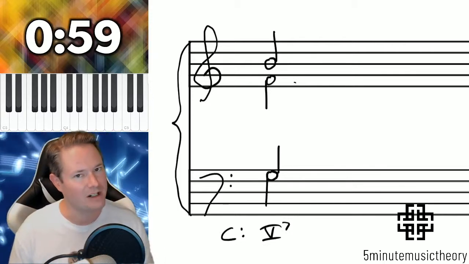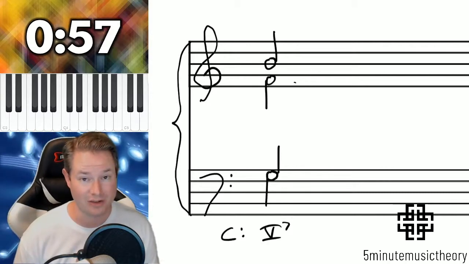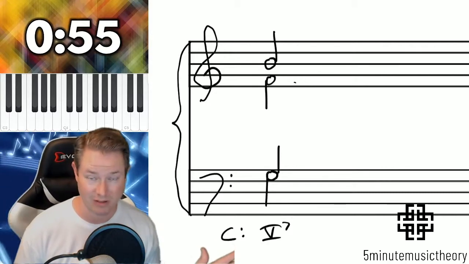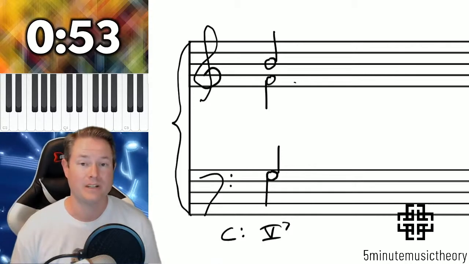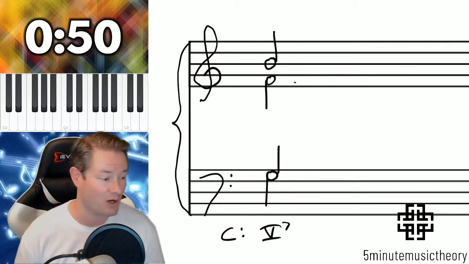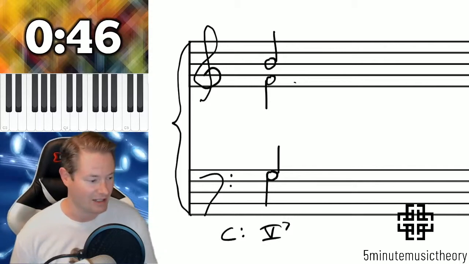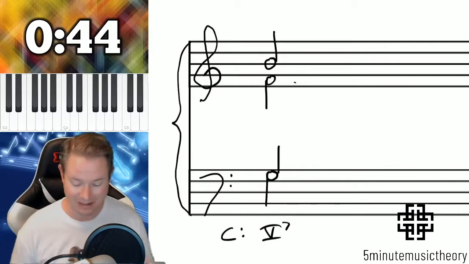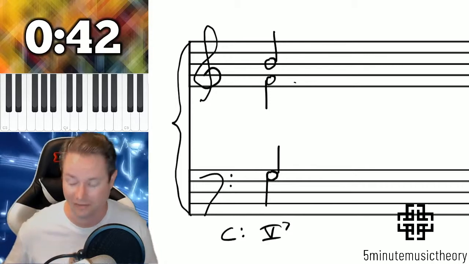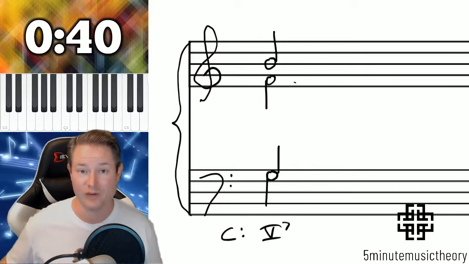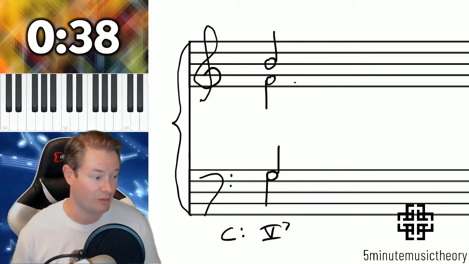In very, very rare situations, you can eliminate the 3rd, but I'm going to recommend that you never get rid of the 3rd because you never really have to. Sometimes you will have to get rid of the 5th, though, just like we've done here, and that's called an incomplete 7th chord. It still has exactly the same function, exactly the same everything, it just doesn't have that chordal 5th. When you omit the chordal 5th, you must replace it with a doubled root, which we have done here.